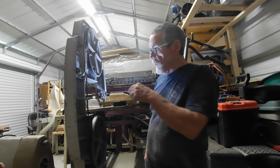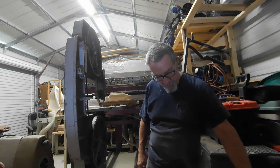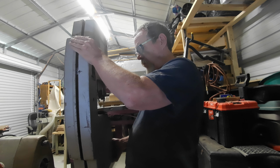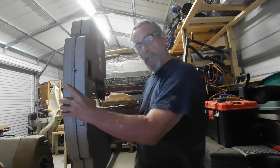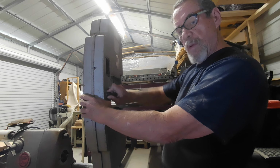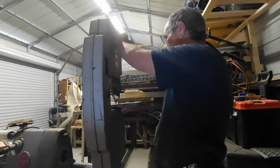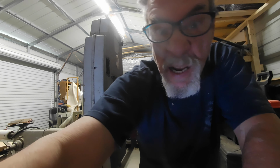So, let's put the cover on, close her up. I gotta go to the store and pick up a piece of plexiglass so I can put it in, but I'm gonna get this up so I can clean the floor because I was in the middle of cleaning when I stopped to do this. Yep, stop. I stopped doing what I was doing so I can put these bolts on here. I got tired of doing this. I have to take all three of these bolts out. Reach in here behind you guys. I got one more of these.